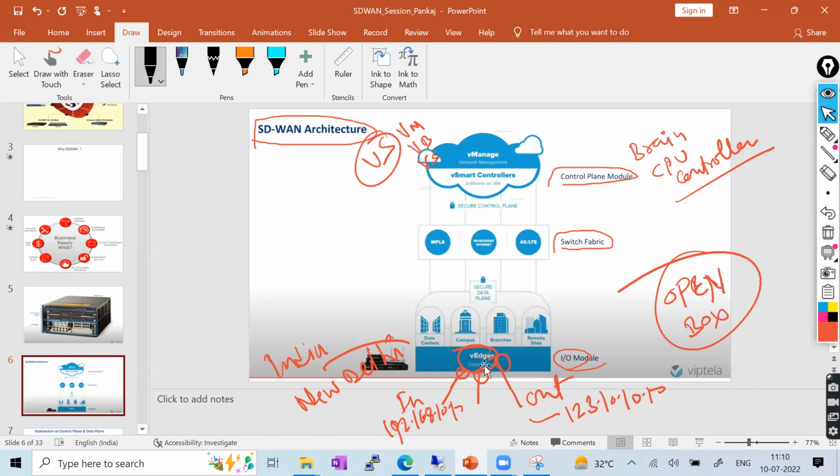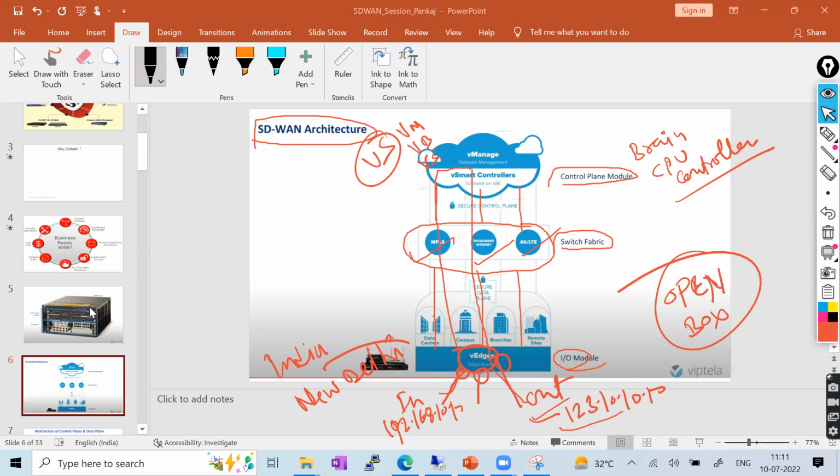In this case, the switch fabric is going to be replaced by your MPLS, internet, or broadband circuits. Whatever circuit or ISP you have taken, it acts as the switch fabric and as a mediator between the controller and your IO modules. Based on the controller information and IO module information, they communicate with each other and then do the routing exchange. So when this PC wants to talk with this server, it will first go to the controller via your ISP link. Once the controller says, okay, you want to talk with this destination, just take my instruction and send this packet out via this link.